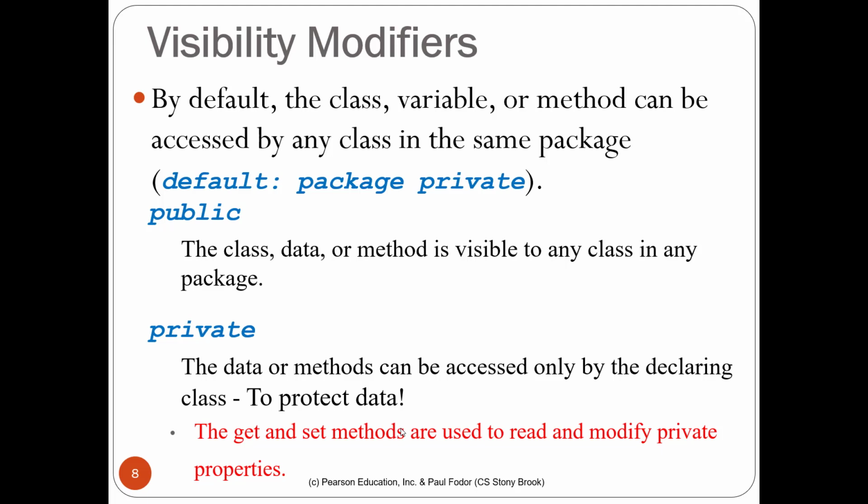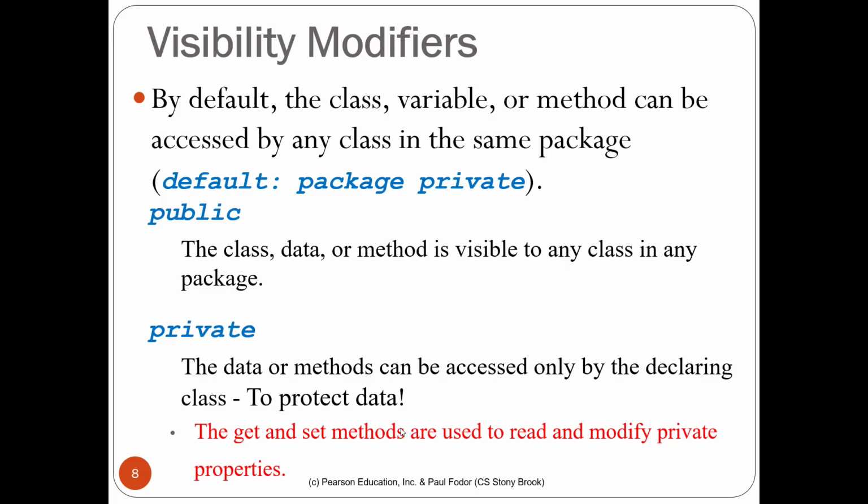Package is something I'll explain in my next slide, because I'm using a picture, and that's a very useful picture because it explains this very nicely. So if you're declaring a class, data, or method as public, then it is visible in any other class. That class need not be present in the same package. It can be anywhere.